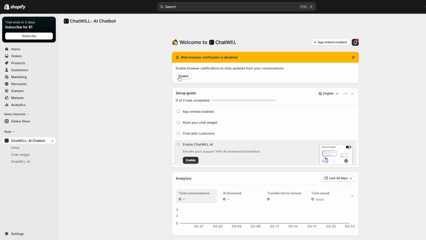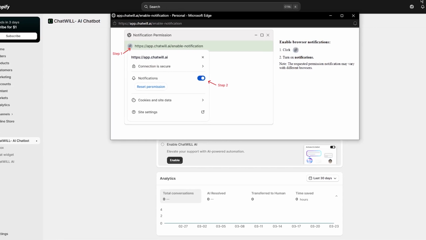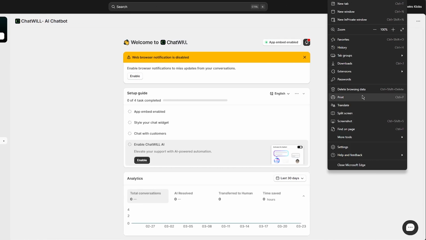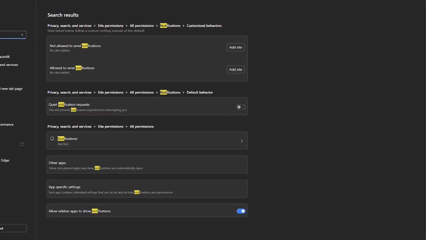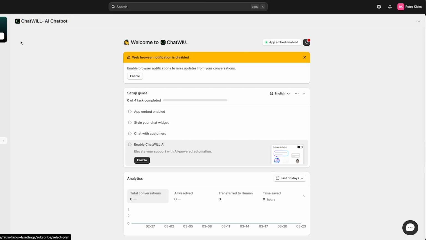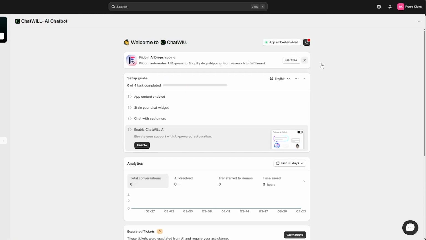In the case they don't appear, don't worry. You can simply go to your notification section right here, and you should find them. In the case you don't find them, what you can simply do is go over to your settings. You can go to notification. Just search it here. And once you go over here, you're simply going to turn these notification settings on. Once everything is on and good to go, you can come back over here, make sure everything is correctly enabled, allow for this site. There we go.